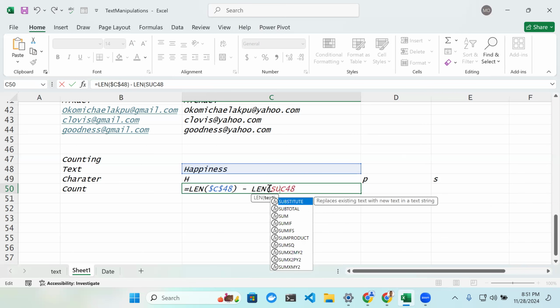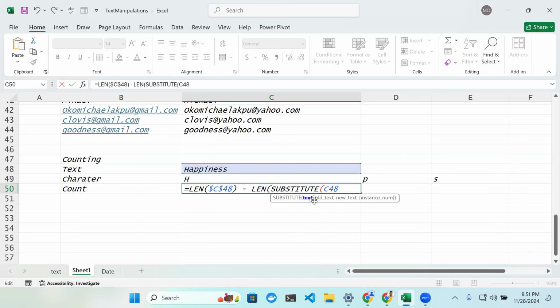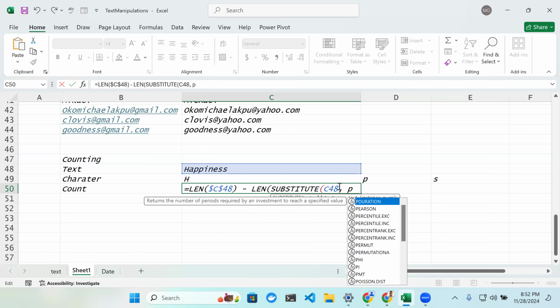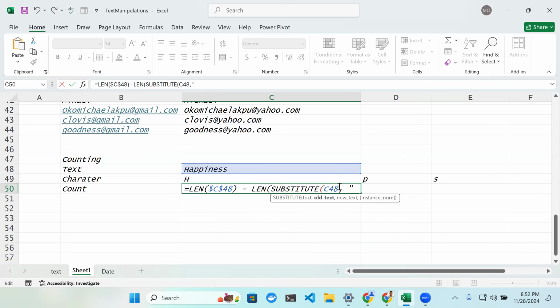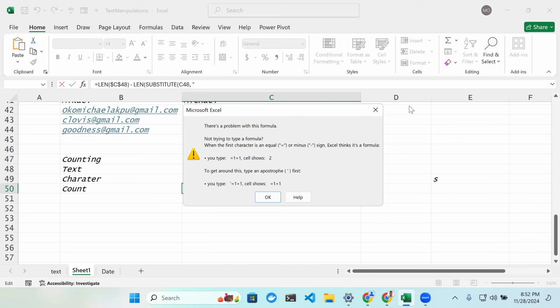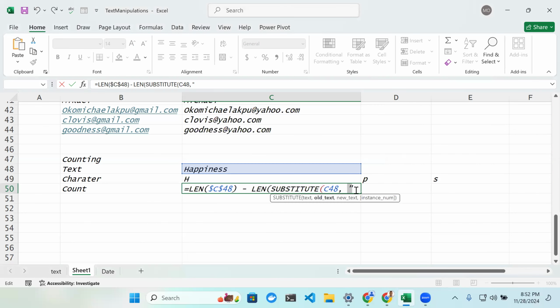It's an application of substituting text in our text. We are going to substitute all of these with an empty string. So this is a direct application of what we just did.